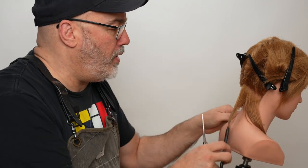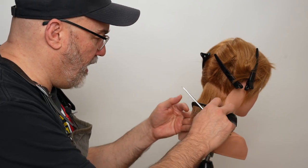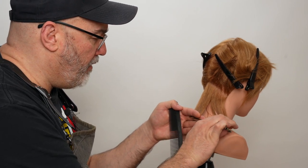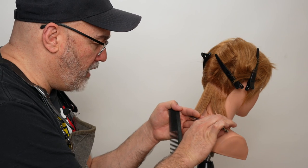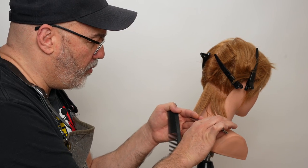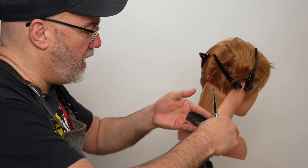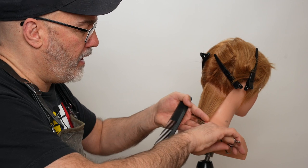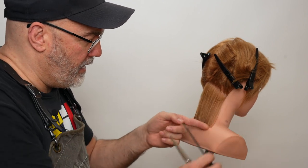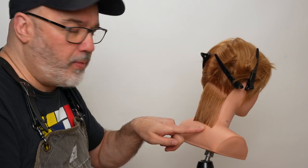So that brings me to my body position. If I'm standing directly in front of my client, of my model, and I'm going to cut, look at how cramped everything is with my body. My elbows are tucked in, my wrist is really cramped, and I'm standing right in front of it, and this is not a very comfortable position for me. Since this isn't comfortable, what I'll have a tendency to do is bring my hands out, roll my fingers forward, and then cut with my fingers flipped up like this. This also adds to inconsistencies in my cut, because now I've just layered this right side because the top part is shorter than the underneath part.